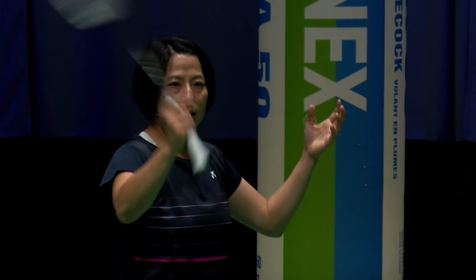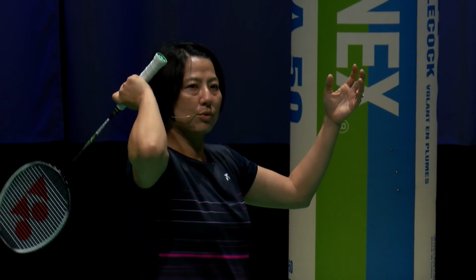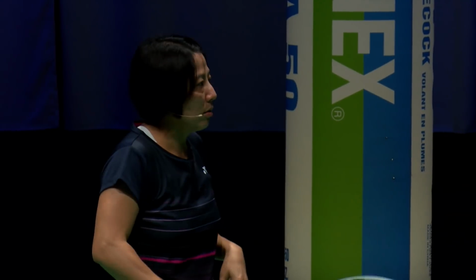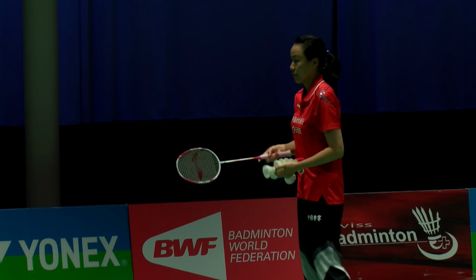Try not to use the big action. Don't use too big of a backswing. So try to just keep your action small and short.